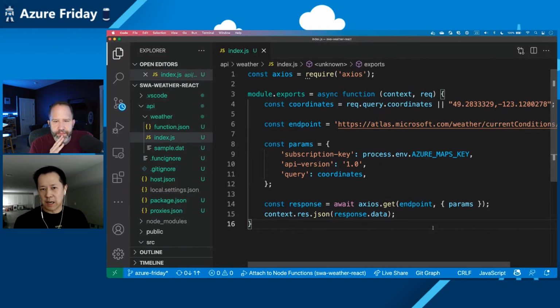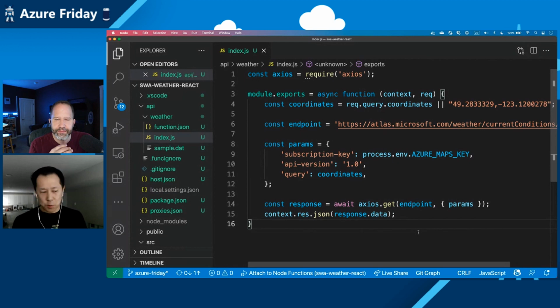So that's why I have it in my function. And now I have both a function app on my machine as well as my React app. Typically, to test this out, I would have to start my React app and then start my function app, and then figure out how they can talk to each other locally, because they're on two different endpoints. And then you have to worry about CORS and all that stuff.